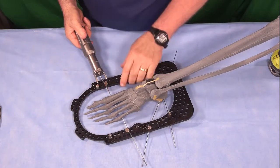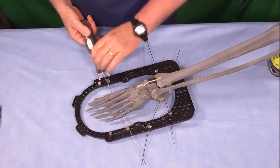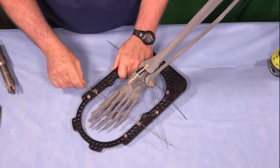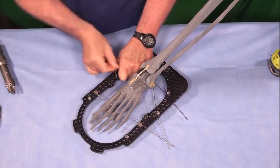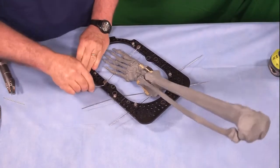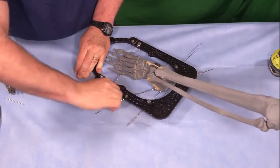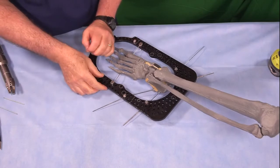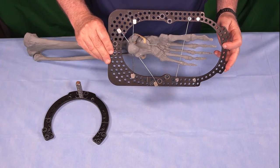I'm tensioning the last of these 3 wires. And to create more safety in the operating room, I'm going to show you a technique for breaking these wires at the base of the wire fixation bolt. If you just bend them parallel to the surface of the ring back and forth 4 or 5 times, the wire will break, and it will break very close to the wire fixation bolt so you don't have to worry about cutting yourself. I've completed the provisional fixation of the foot with the 2 calcaneal wires and the 1 metatarsal wire.